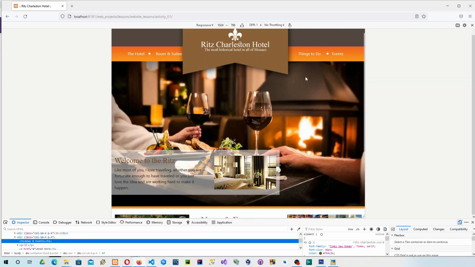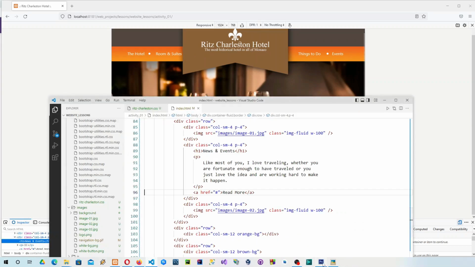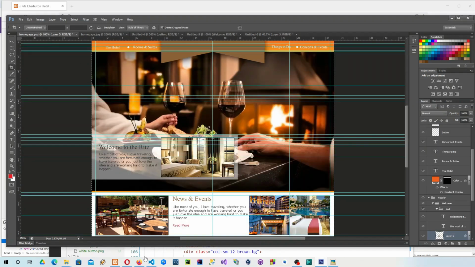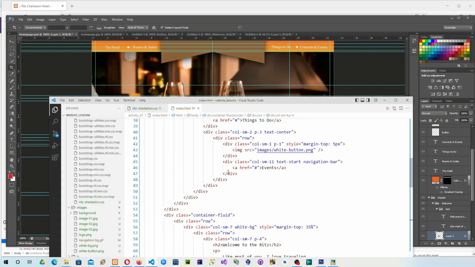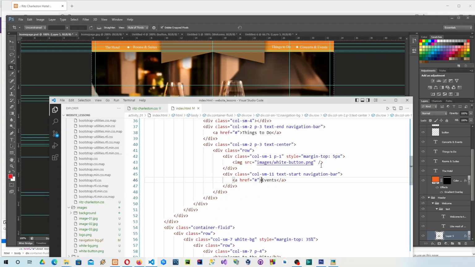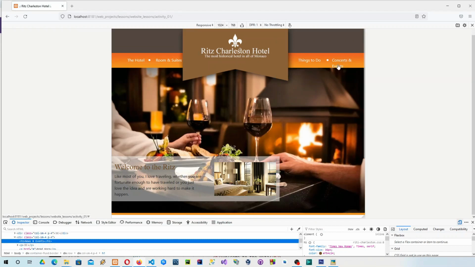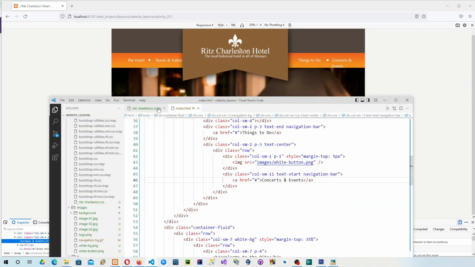So sometimes, by the way, when you try to create a website, other things have to be cut. Like for example, this part. So if you're the hotel, rooms and suites, things should be okay. What we can do is we can just, okay, we have here, so I have to go back here first. Concerts and events. Okay. As you notice, it's quite big, so it actually went down. So we need to, by the way, make it a little bit smaller.